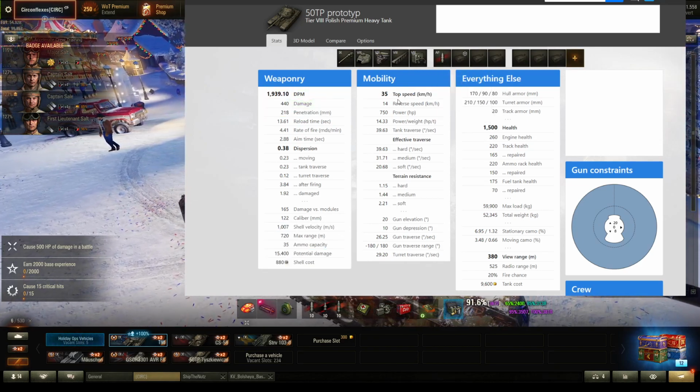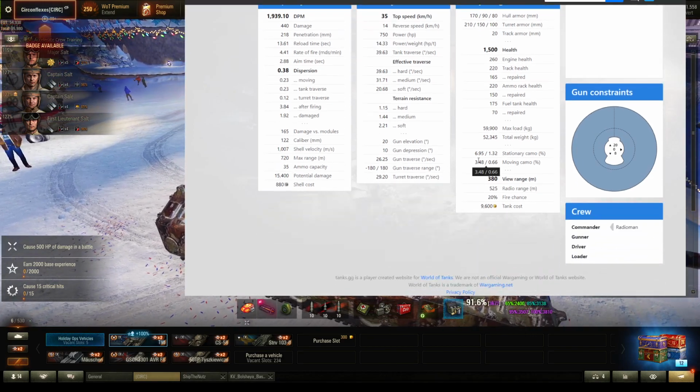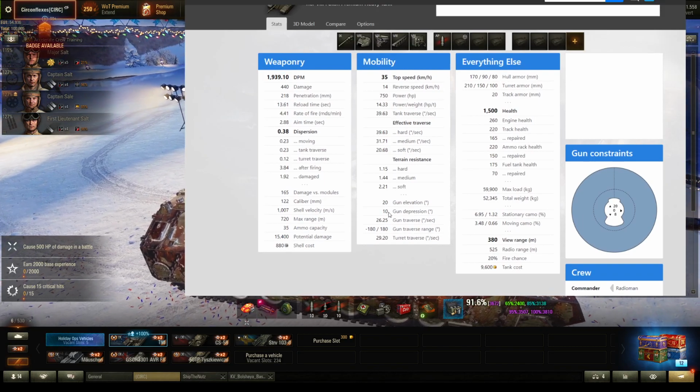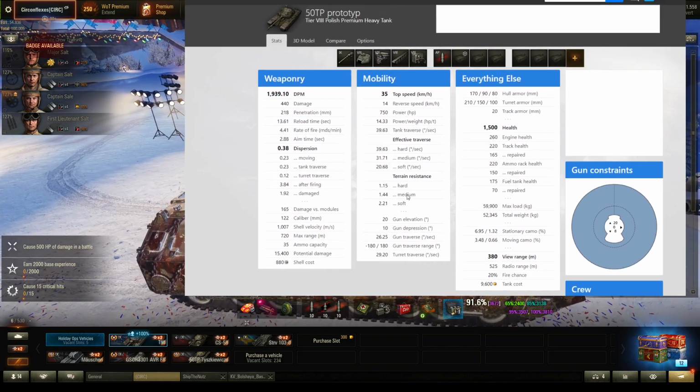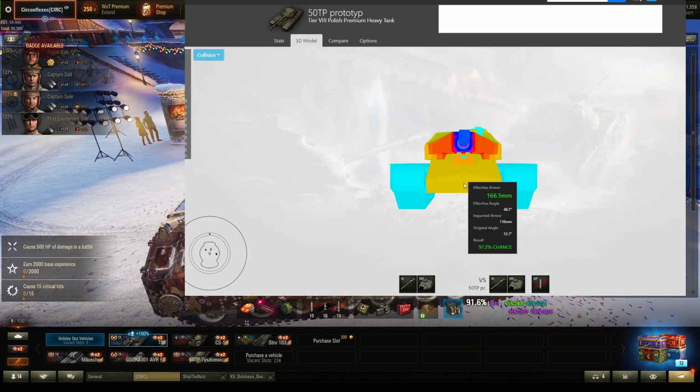35 top speed, okay. 14 power to weight is okay. 380 traverse range is okay. It's just about okay. But gun depression values, 10, super good. 1500 health, super nice. And the armor is pretty troll, right?